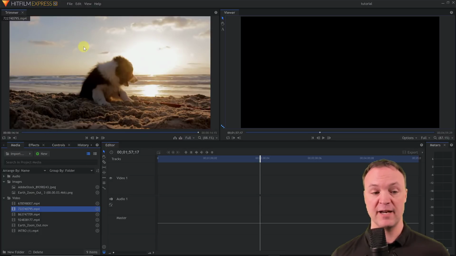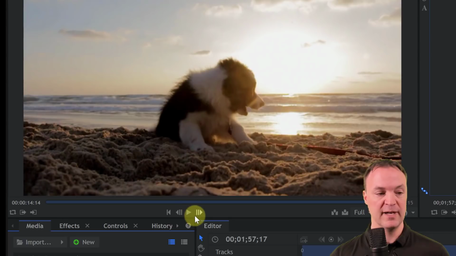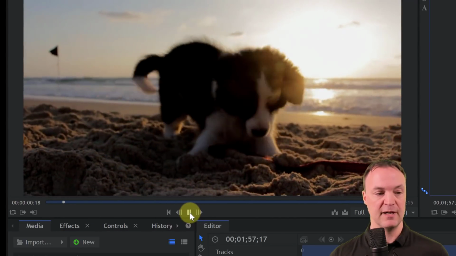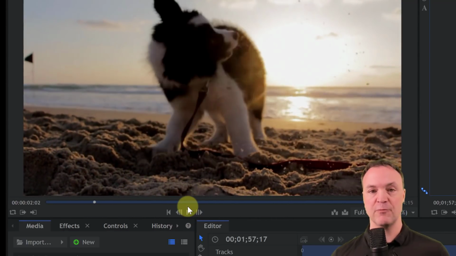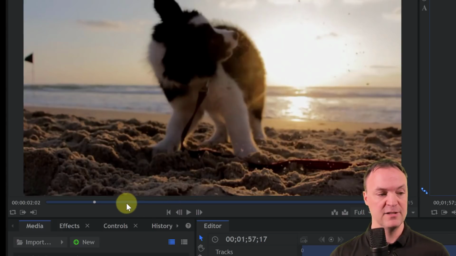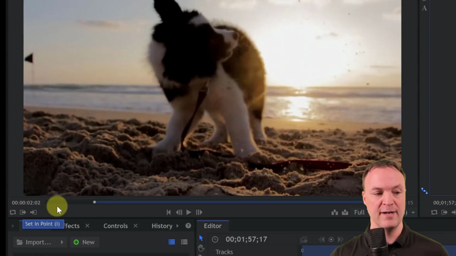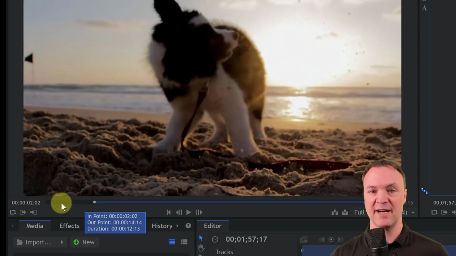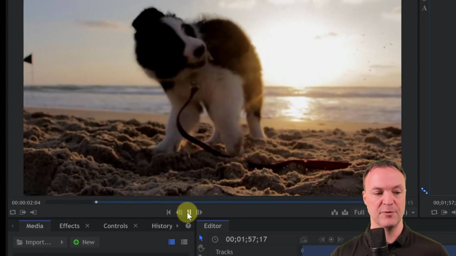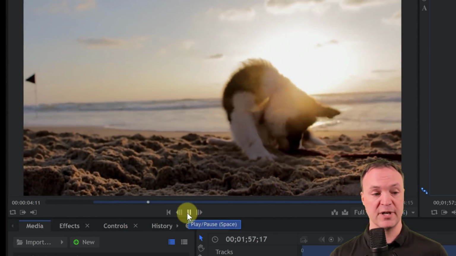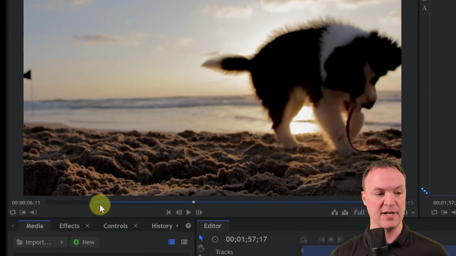Let's say I'm watching it in the trimmer window here. I can watch it up here, and if I get to a certain point where I'm like, this is where I want to start my clip when I bring it into my editor, so do some editing even prior, I can use this in marker in point here. So I make an in point. Notice how this disappeared behind it, and I could watch it for a little bit more. And I get to a certain part, and then I can pause it and do an out point. Now it's just this part that I've marked in.